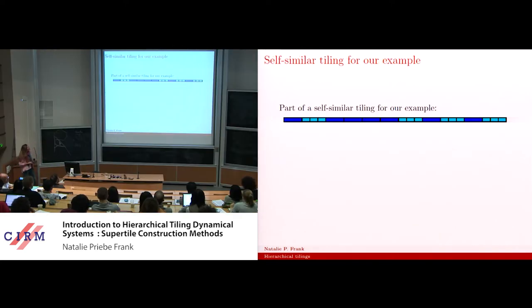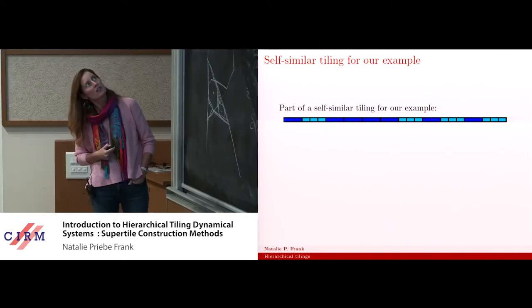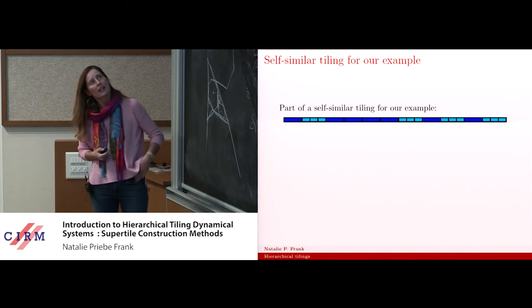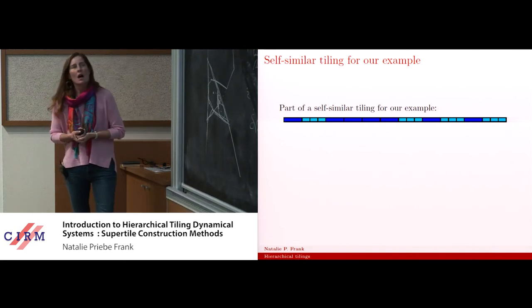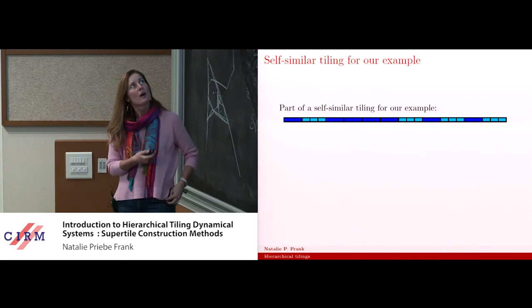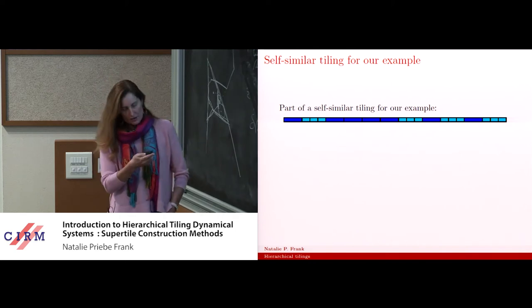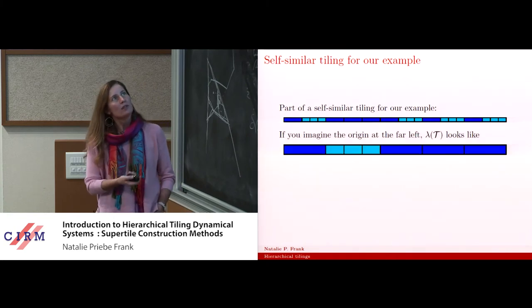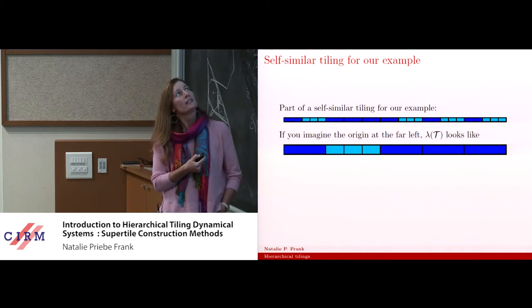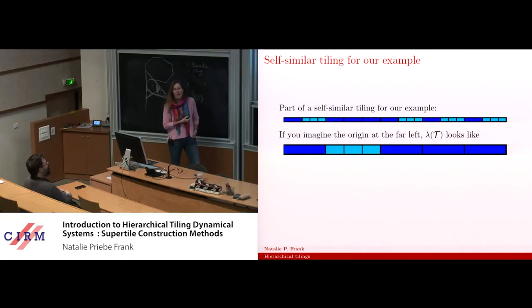All right, so I made a picture. I showed this picture before. Pretend the origin is right here at the left end point. They don't really have thickness; I just have drawn them with thickness for you to see. And so this goes with my ABBB tiling. Imagine if I were to have inflated by the lambda that I showed you, I would get this bigger tiling. These are the inflated tiles. And this one would also have the origin right here, right? If I'm just expanding everything by multiplying by lambda, the origin stays where it was.